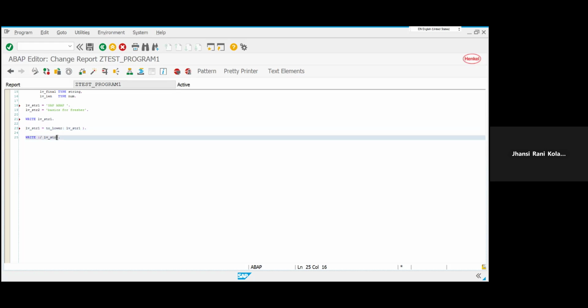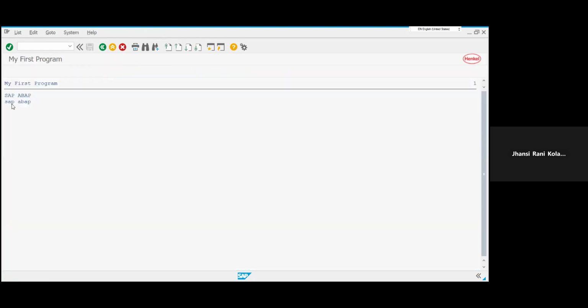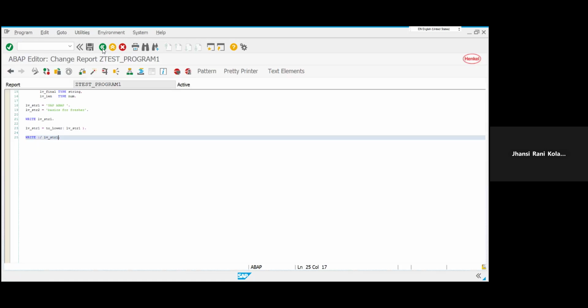Here we should print one. Pretty printer. Now SAP ABAP is in uppercase. We are trying to convert it to lowercase. See, SAP ABAP got printed in lowercase. So this is one more function to convert uppercase to lowercase or lowercase to uppercase.